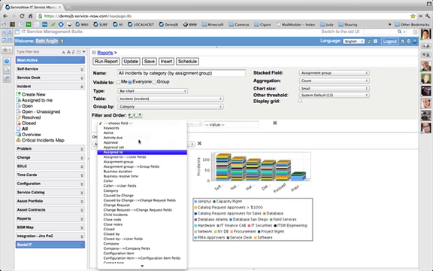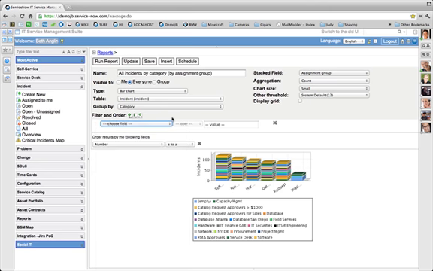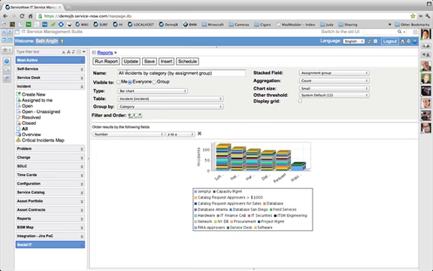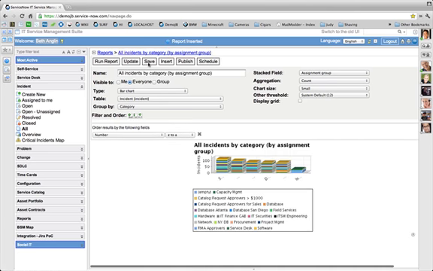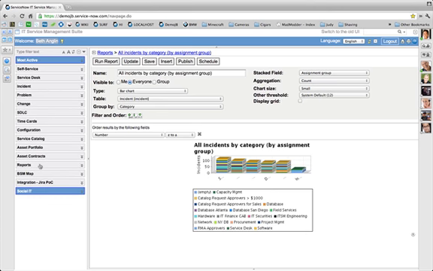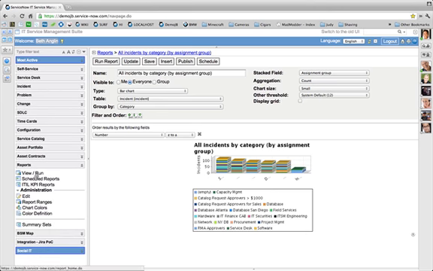So you can actually go into here in the same way you filtered the list, you can filter this stuff as well. Instead of all incidents by category, you could say just show me this year's incidents with a simple filter addition. But once you got it ready to go, you click the save button in the upper section here, and then it's ready to go. So from this point forward, you now have a report that's been predefined, and you just simply go to your reporting engine here on the left-hand side and click View, and that'll take you right into your big list of reports there.